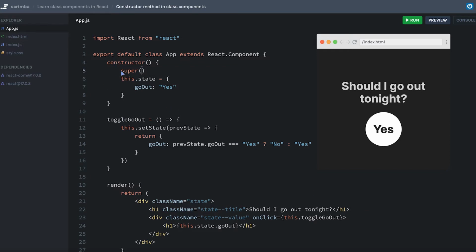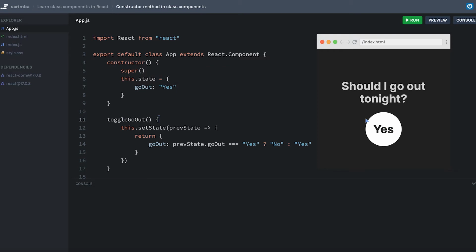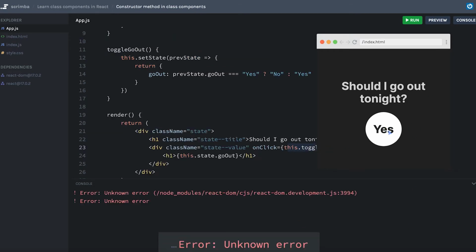We're going to come back to it in just a minute, but the next thing I wanted to address was the concept of having an arrow function as your class method. Similar to the class field that we saw before when we were declaring state, arrow function support inside of classes was not always a given. Now let's see what happens when I turn this back into a regular method by removing my arrow, and I'll hit refresh, open my console, and click the button which triggers this.toggleGoOut, and we get an error.